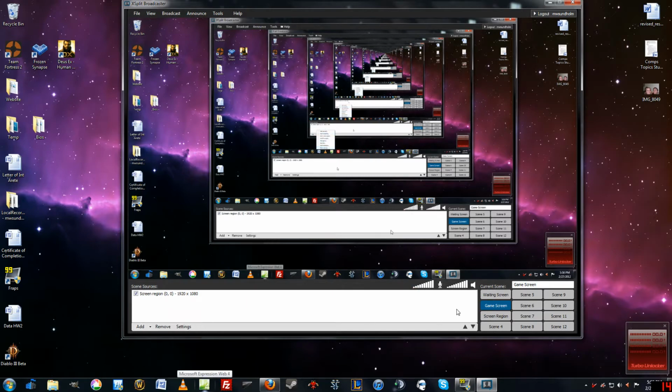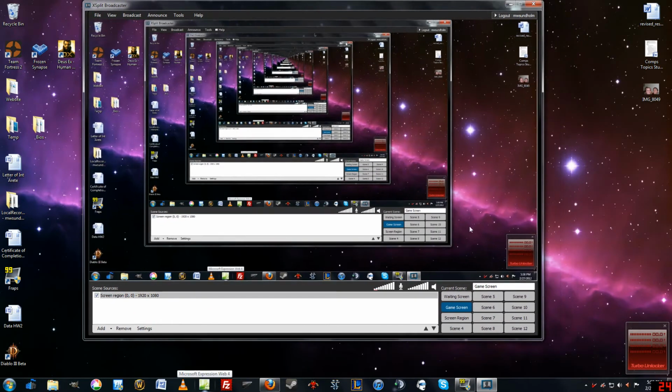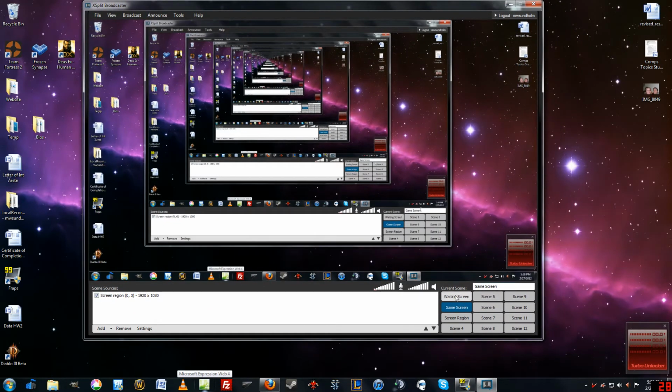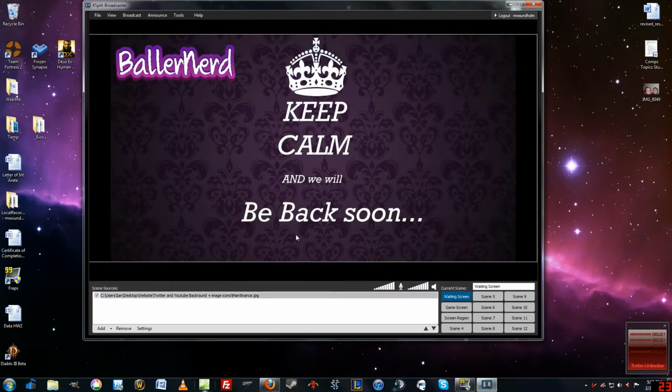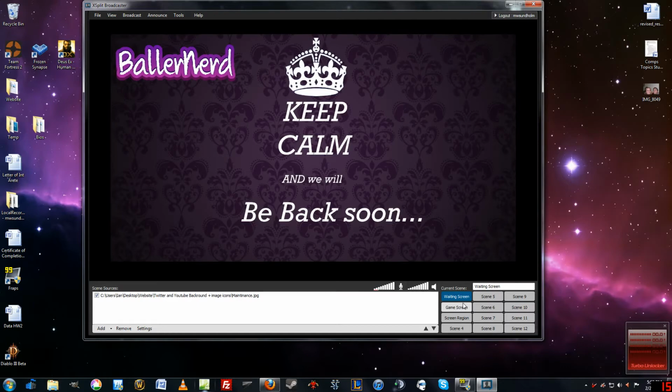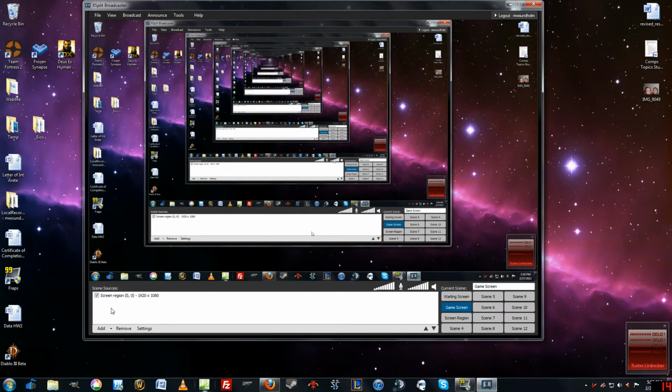And then let's go down here to the bottom right. Down here on the bottom right, we have current scene, which means you can set pause screens like we have here. That way I can be doing things in the background, such as visiting my Facebook page and some other things, so that my viewers cannot see my personal information or things that I'm setting up for the stream. Also here we have game stream, which is the selected region we have. And you can set up additional things here. You can also set up hotkeys to adjust these things so that you don't have to alt-tab out and can select them.